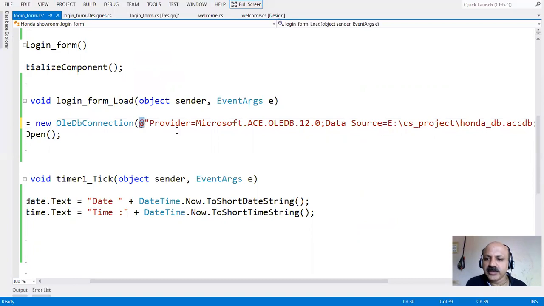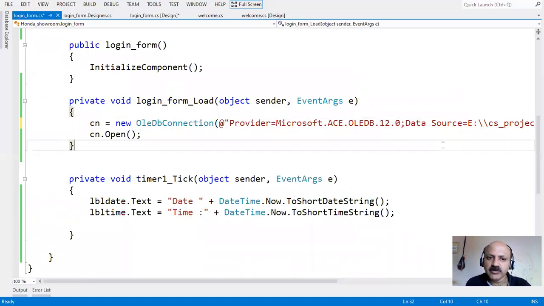Here I put a double slash and here also a double slash, but you cannot apply both, the @ sign and two slashes. You can select only one of the two.